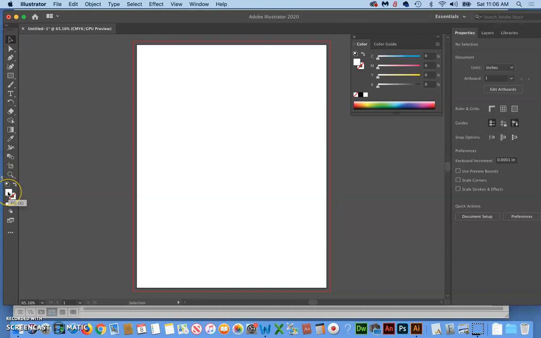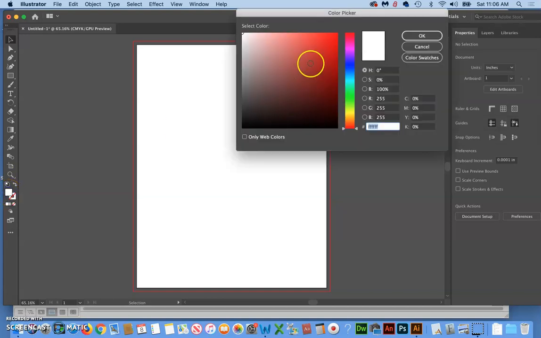Now click on the fill color to bring it forward, and you can either pick colors using this method, or you can double click on the fill color and pick colors from what's known as the color picker. To do that, you slide here to give you the overall color, and then you can go inside of here depending on where you click, and notice this is your preview of the color. If you click over to the left, you get a very desaturated color. Think close to a black and white kind of scale. If you click over here, you get a saturated color. Up higher, the lighter the color. Down lower, the darker the color.